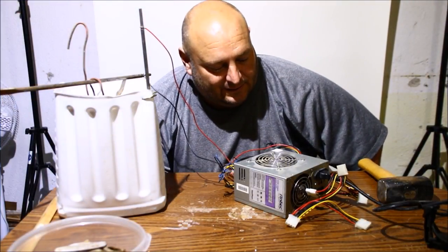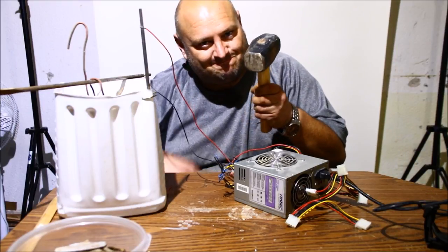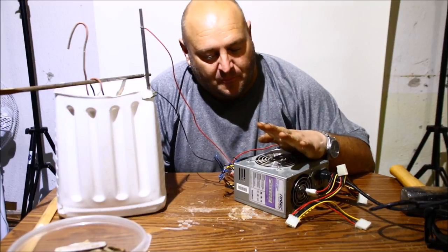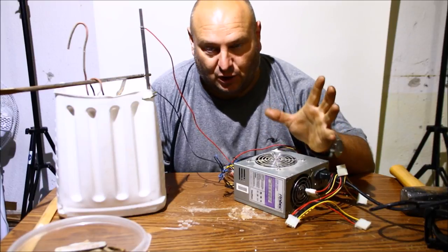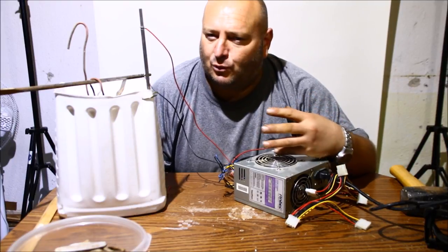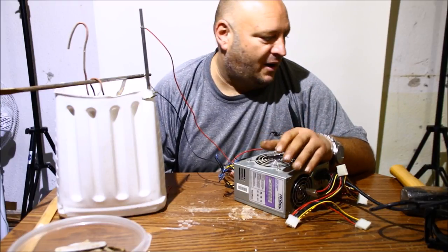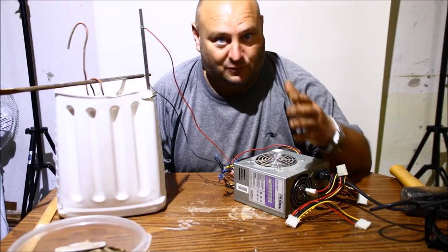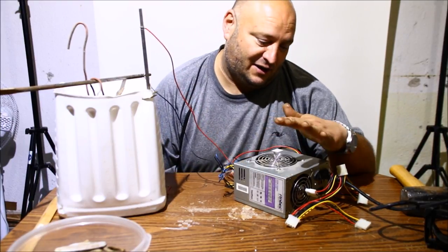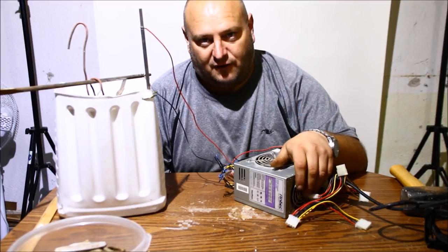Hey guys, welcome back to Electrolysis Day 2, or Electrolysis Nightmare as I like to call it — it was pretty close to bringing out the special tool. So I'm on transformer number 5 or 6. What I was finding was that using the plug transformers, some of them overheated. One of them seemed like the capacitors would just charge and then stop, so I'd have to unplug it and put it back in. I also tried an old battery pack but it started working and then stopped. I think I've got it now though — I went and grabbed the power pack out of an old PC. It is DC and it can run pretty hot voltage-wise.